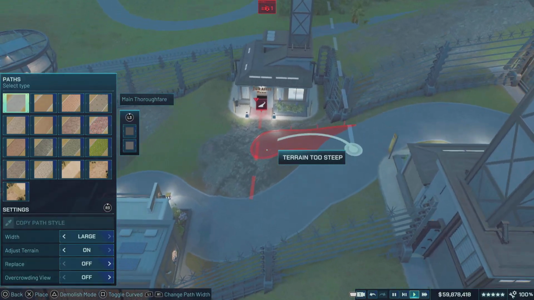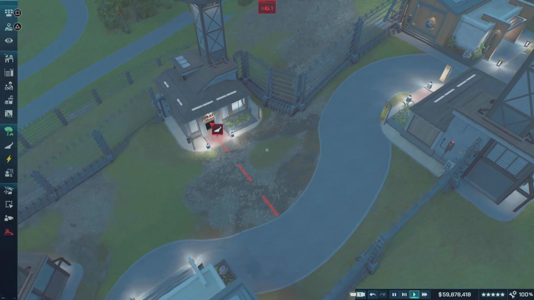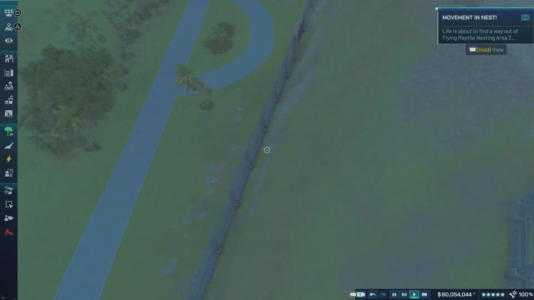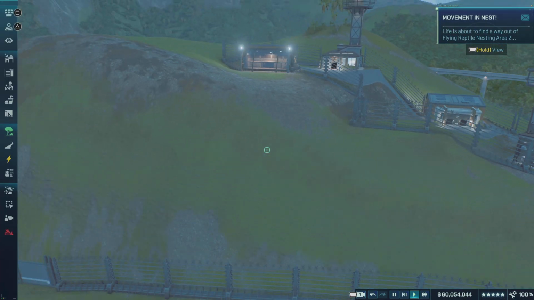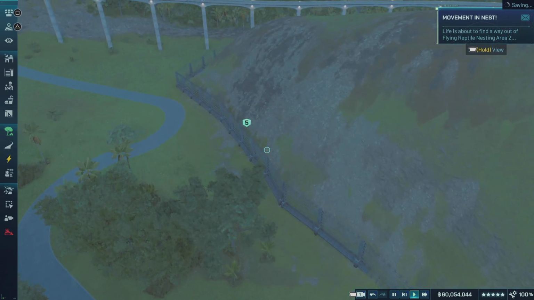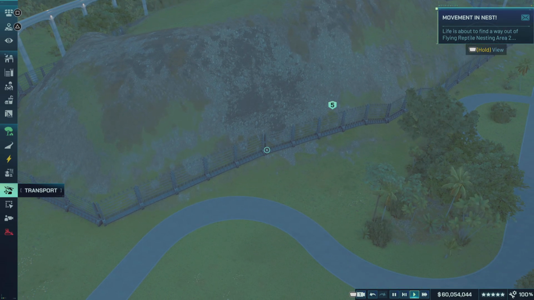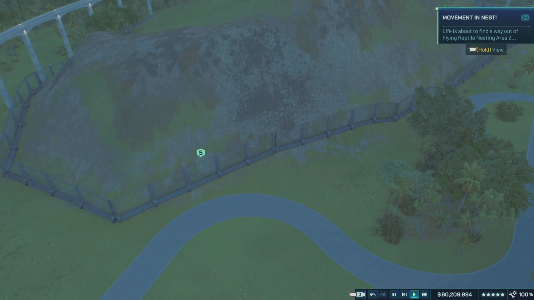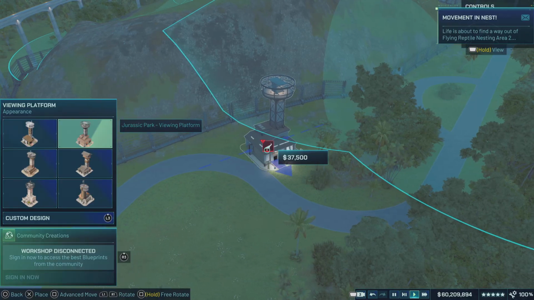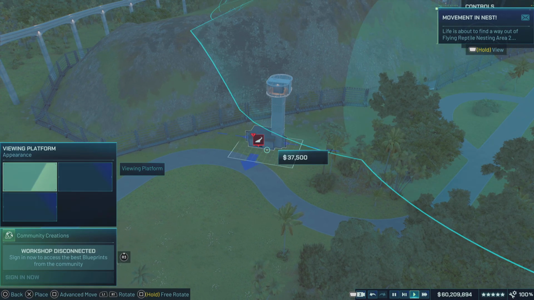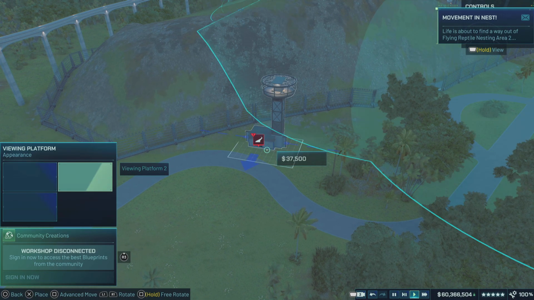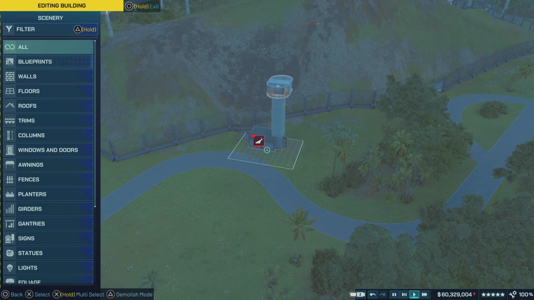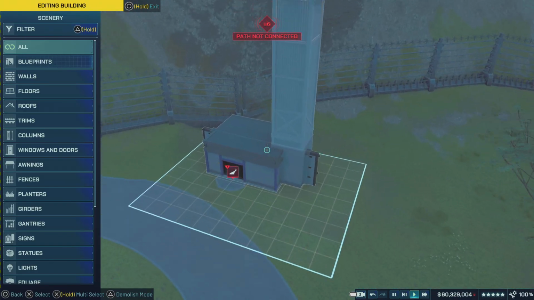Alright, almost done. Okay, I'm actually gonna get rid of this now. Okay, so now let's go down here. Can't build a viewing platform, but wait, the whole point is to build a viewing platform. Let's put down this. Let's do a custom design. Ladies and gentlemen, we are pleased to welcome a Quetzalcoatlus to the park.